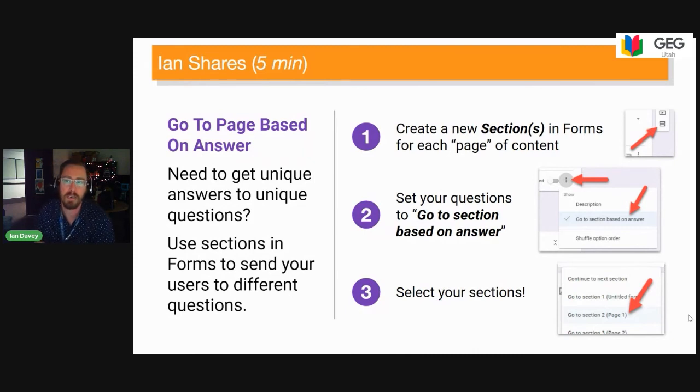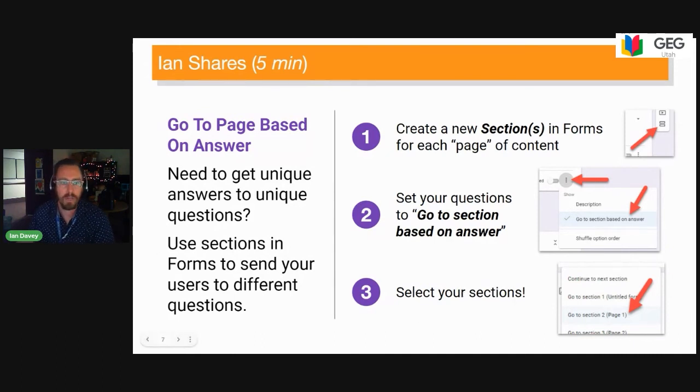It is all based on sections, or I've heard a lot of people call them pages in forms, where you group questions together. It's located at the bottom of the little floating menu over to the side. It looks like two little rectangles, but that is the new section button. And then once you've created some sections, you can go into your questions, and you can set those questions to go to sections based on the answer that your students or your users choose. And then the final thing is to go ahead and actually set those.